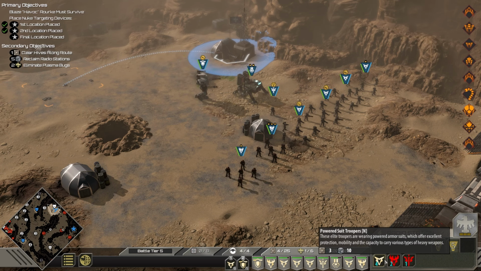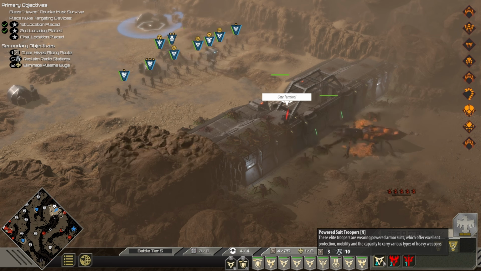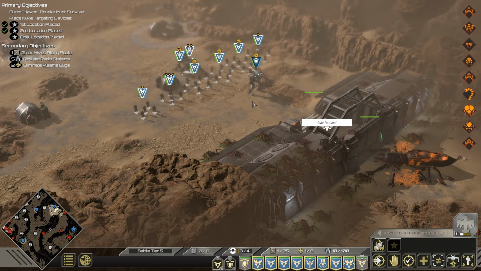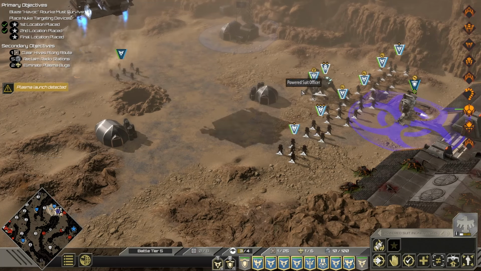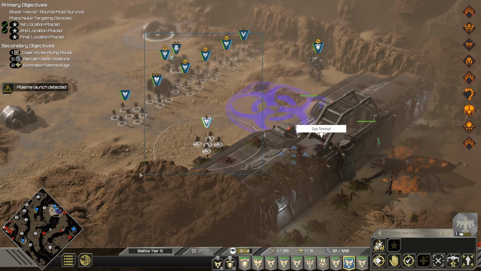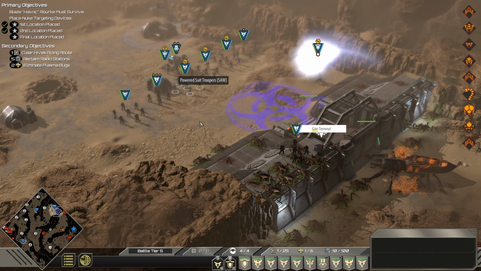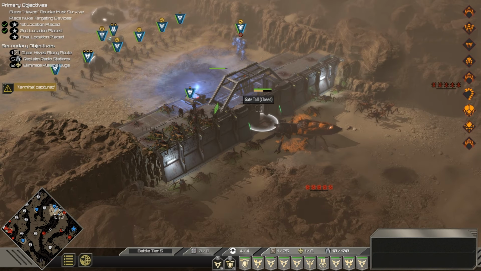Well, I could do this, just get another one of them. Whatever, let's do that. The other option would be getting rid of one of our sets of power suits and bringing in an additional marauder instead.